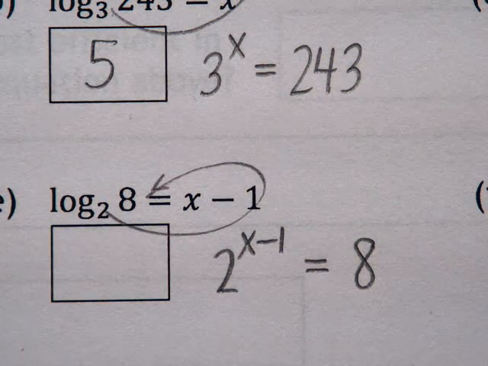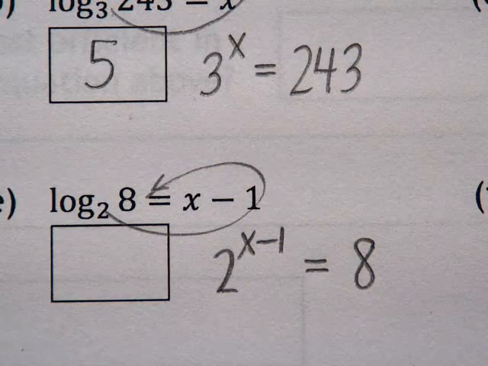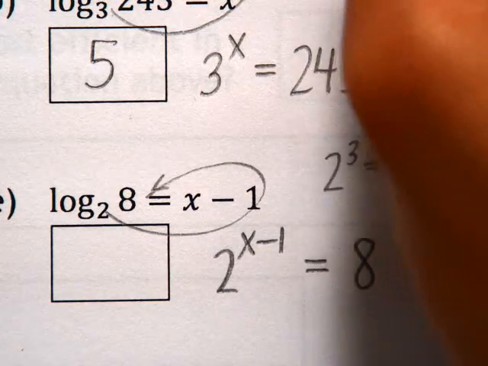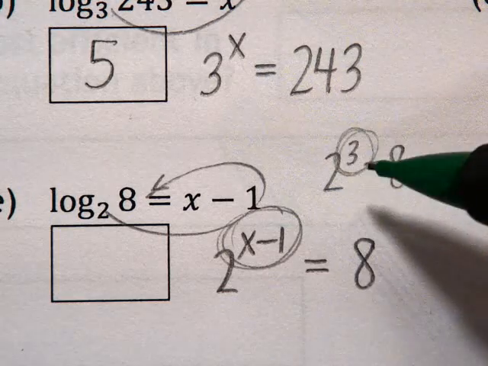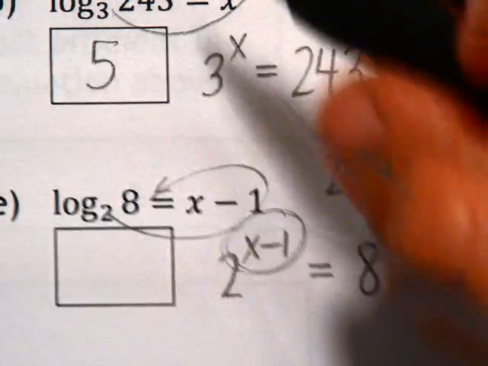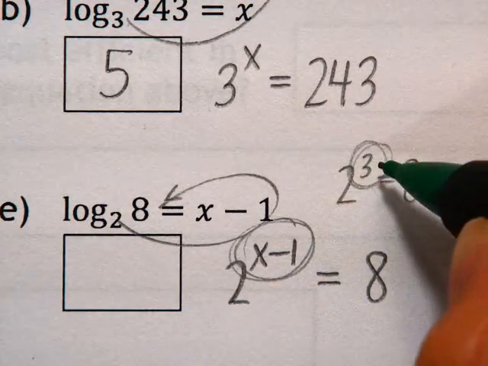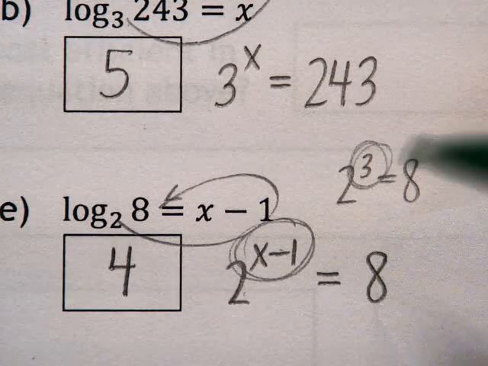Now, this is where it might help to think for a second. 2 to the power of something is going to have to be 8. Well, I know for a fact 2 to the power of 3 is 8, so let's just use common sense. X minus 1 is going to have to end up being a 3. So the question is, what would x have to be? Something minus 1 is going to have to be 3. Well, x would have to be 4. Because 4 minus 1 is 3, and then 2 to the power of 3 is 8.